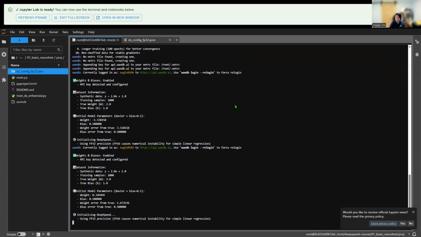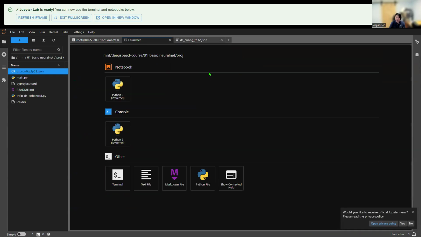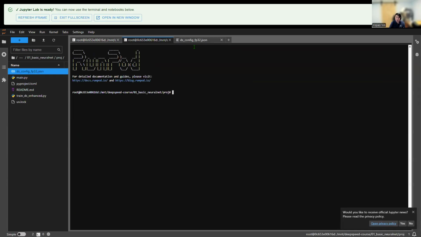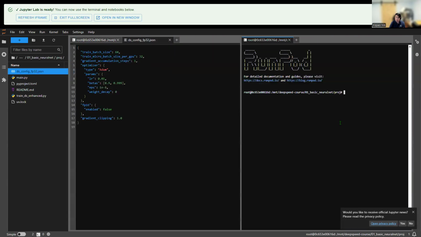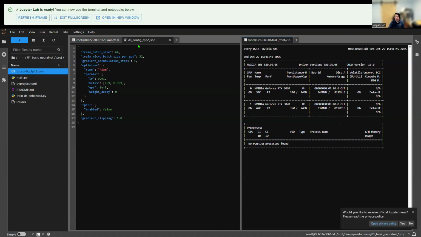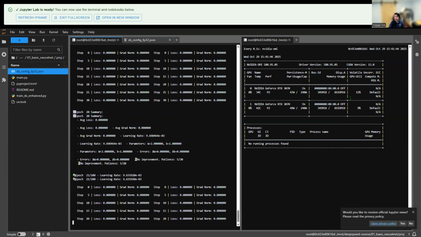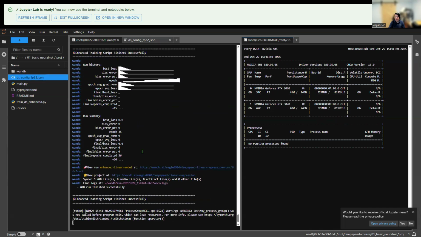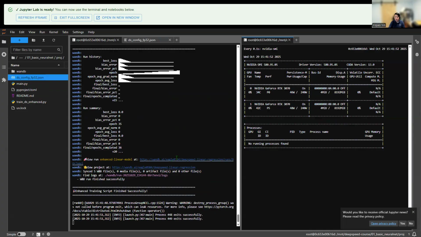And just in case you guys are interested, we can open a new terminal and kick off a watch session. We're going to say watch 0.1 nvidia-smi, just so we can monitor the usage here. This is not a crazy model, so a couple of epochs, a couple of spikes, a few percentage points here and there. That's pretty much what we're talking about.